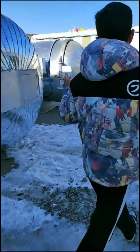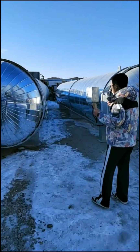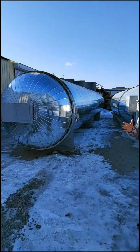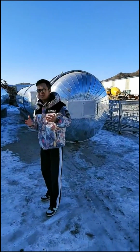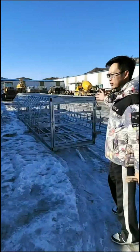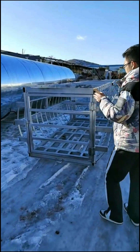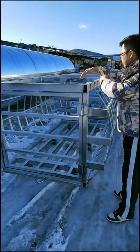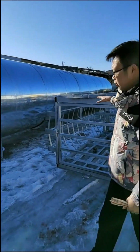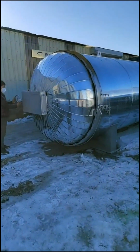As you see, we have two big steaming ovens here. The size of the steaming oven can be customized according to customer requirements and production capacity. As you see here, we have three carts. After cutting the wood log, you put the wood log into these carts, and then we pull the carts into the steaming oven. I will show you the inside of the oven.